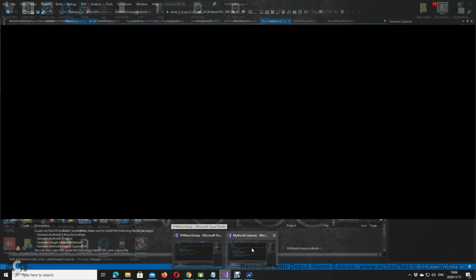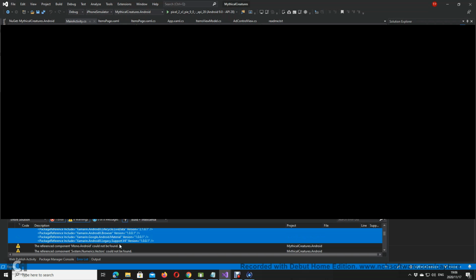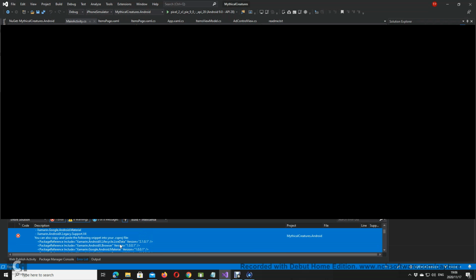What is the error though? Could not find Android X assemblies. Make sure you install the following packages: browser, Google Material, Legacy 4, you see proj file, package reference, and you see proj file.